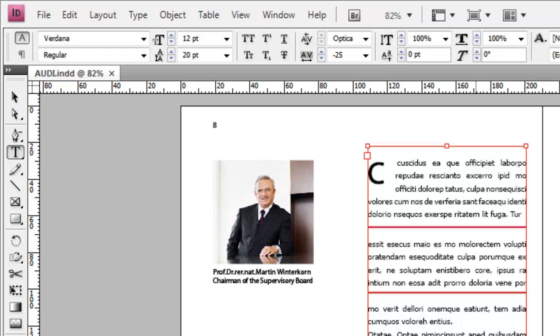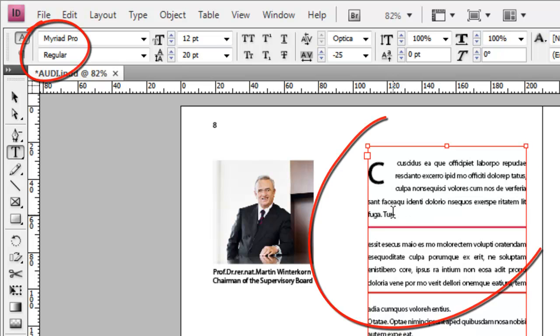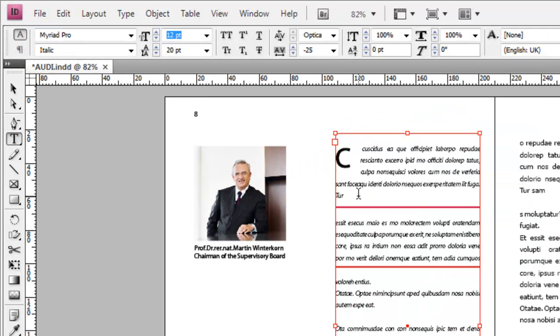If I press Ctrl 6 or Command 6, it jumps right to the first field, which is the font field. Let's say I'm going to change this font to Myriad Pro, so I type Myriad Pro, and as soon as I hit Tab or Enter, it will change immediately. Also, I can press Tab again to go to the next field and change whatever I like: bold, italic, or a different size.